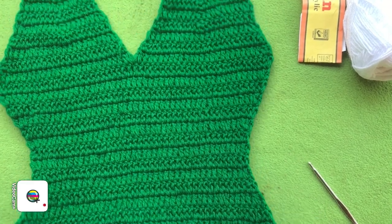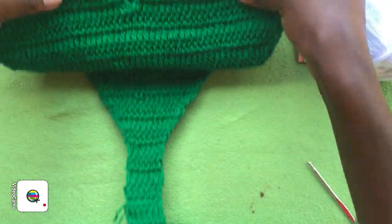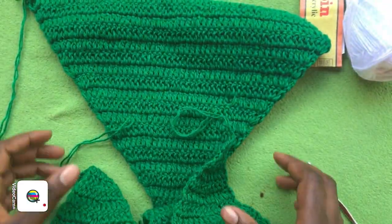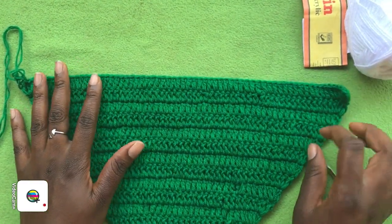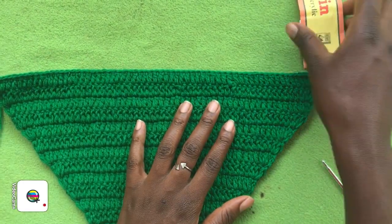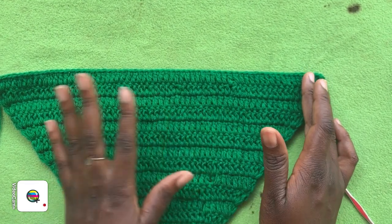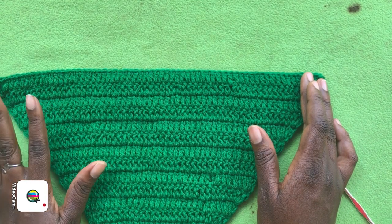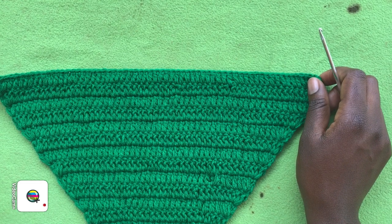So this is where I am. I finished my, and this is the back. So these are 17 rows of 3 double crochet of increase on both sides at the beginning and end, 3 double crochet of increase for the next row both sides, and 2 double crochet of increase for the third row on both sides.